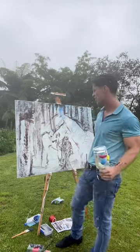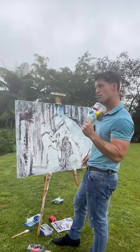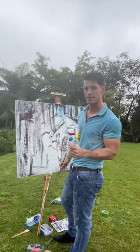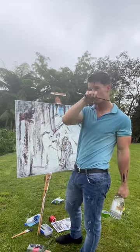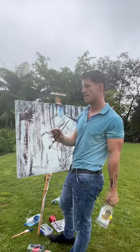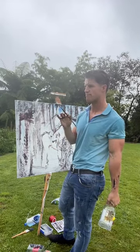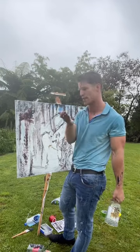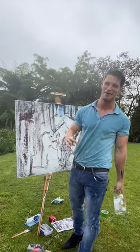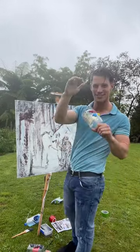The one piece where I really felt I wouldn't change a single piece of paint would be Ludwig Beethoven, that one there. When I finished that, I really felt I wouldn't change a single stroke on that piece. I really felt happy with that. And the other one's Clint Eastwood. That one there, you have to see it in person. It's a really special piece. It's taller than me, and it's a giant picture of Clint's face just zoomed up.